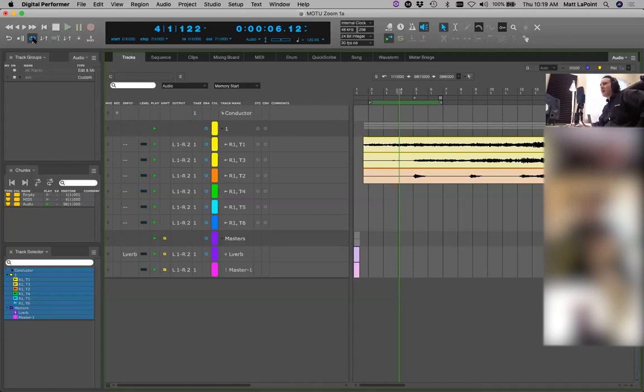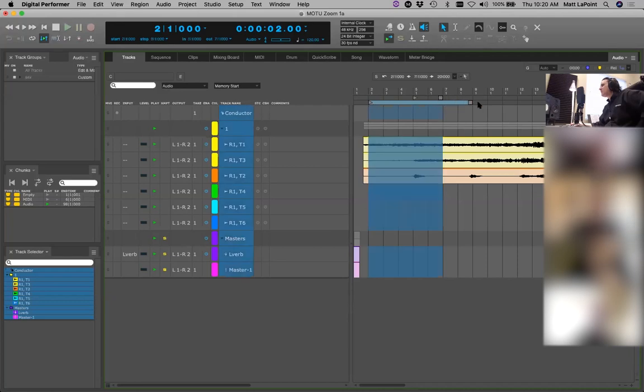So let's deselect memory cycle. Let's go over here to, if I hover above here for a second, let's see here. Link playback to memory. Now this has become blue. What's neat about this is wherever I set this playback, DP will start from there. Wherever you set this will start the playback. So let's say the client wants to start at bar 8. Cool.